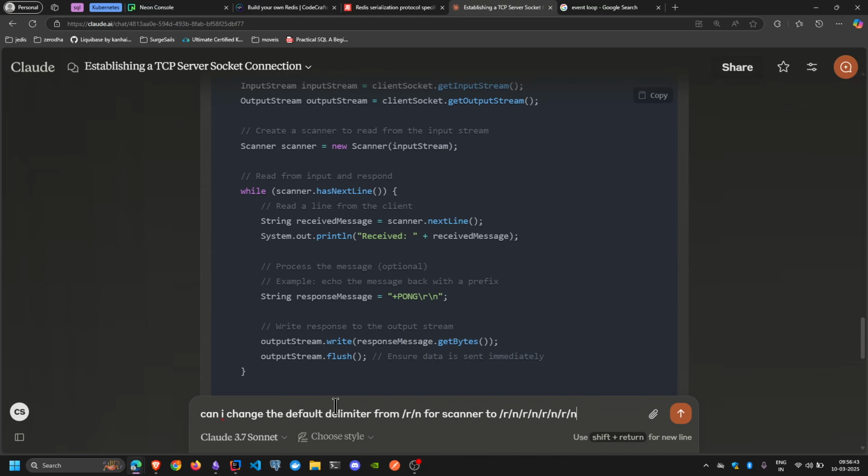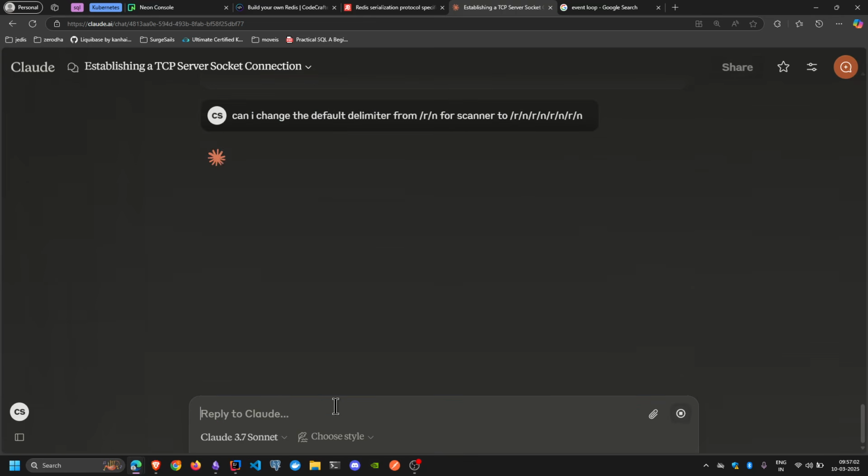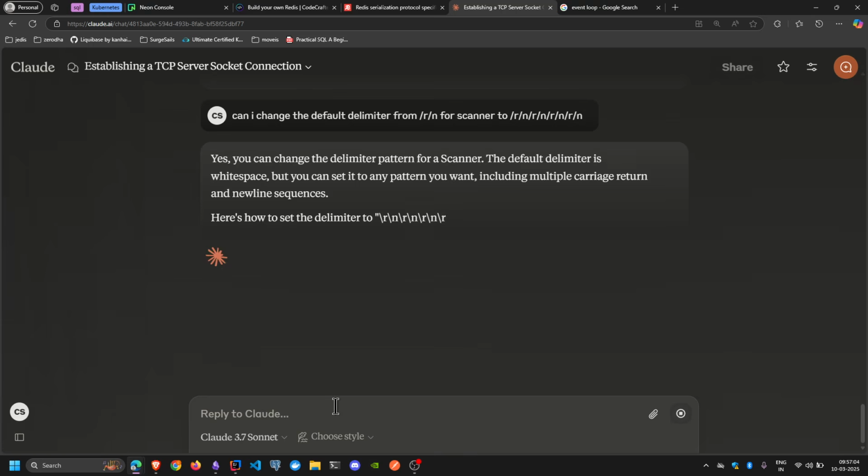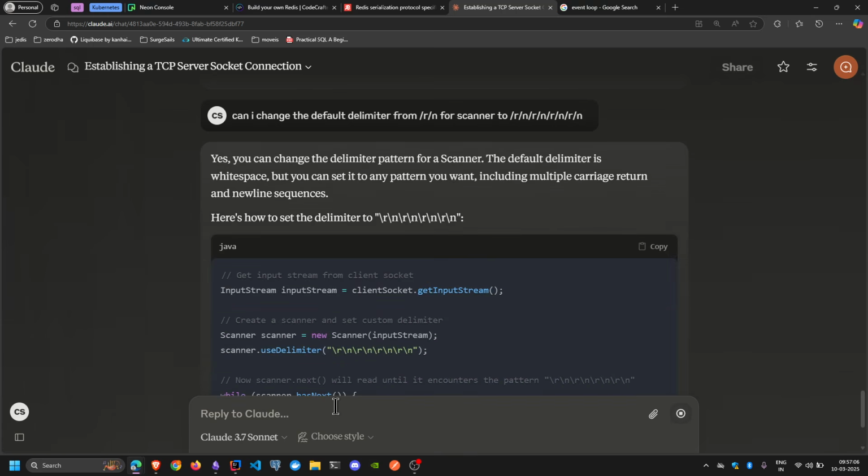I'm assuming there won't be four carriage returns with new lines one after another. So I'll change it to that. If my code breaks in future, I'll increase the /r/n in the delimiter. Why am I increasing the delimiter? Because I want to read everything in the input stream and not just line by line. Okay, scanner.useDelimiter.